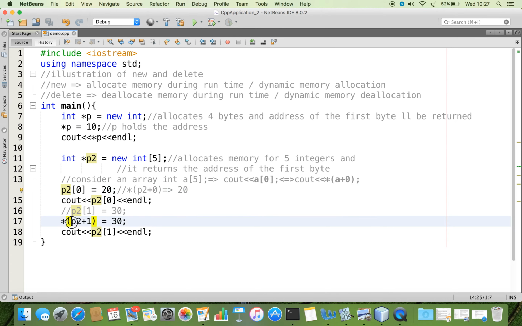Next, when you say that p2 plus 1, okay, assume that p2 has a value, it means the address which p2 has. p2 has a value 100. Now when you say that p2 plus 1, what does it mean?